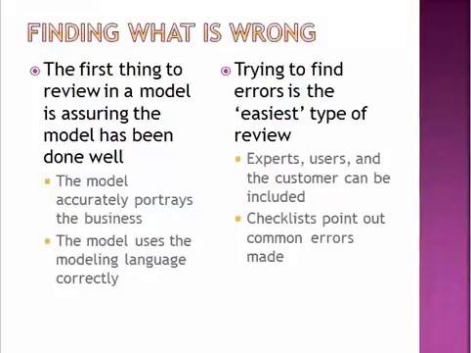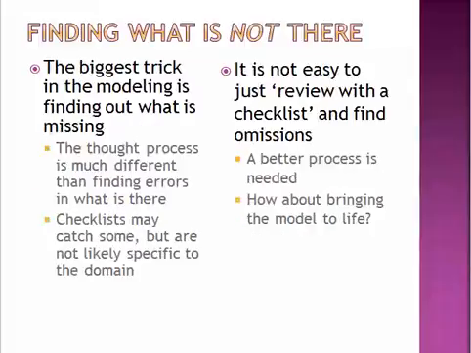So we want to go through and find out what's wrong with the model, what's missing from the model, by essentially taking some inputs, walking them through the elements of the model, and seeing if we get the expected outputs. And that's normally easier to do when I have a bunch of people around the table that can help contribute. In a designer's mind, it's really easy to just assume, okay, this is the way it works. But if the model isn't explicit about it, and if we don't have other eyes to say, well, what do you mean by that? Or where does this happen? Then often we can just continue on and not find those issues until implementation.